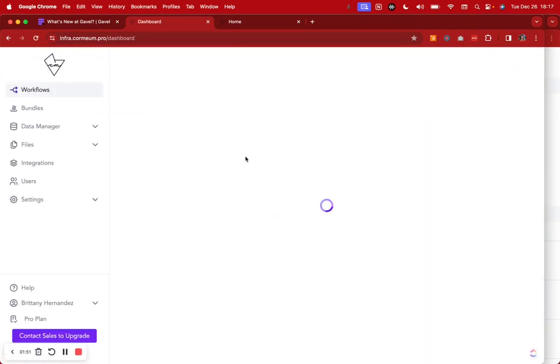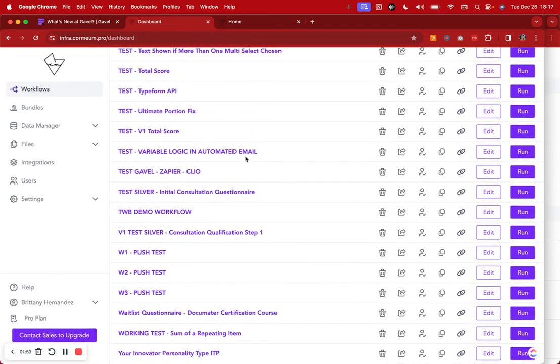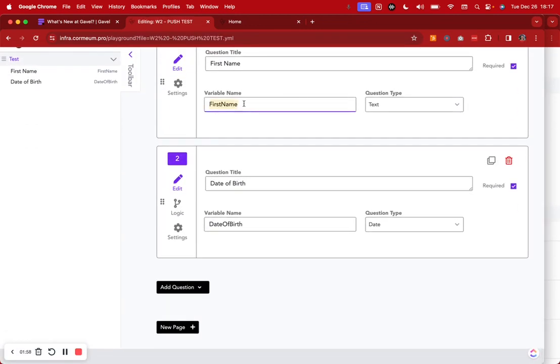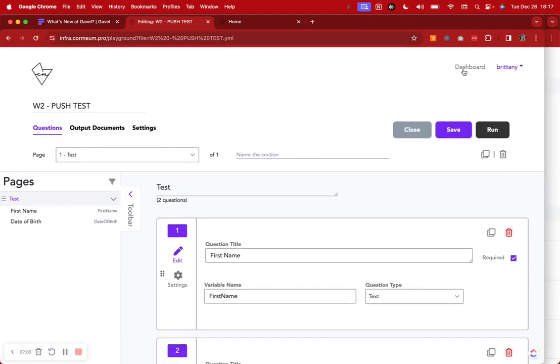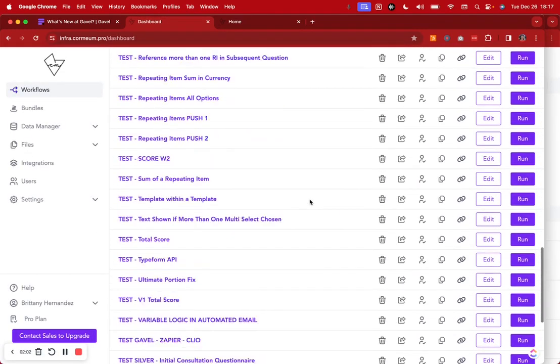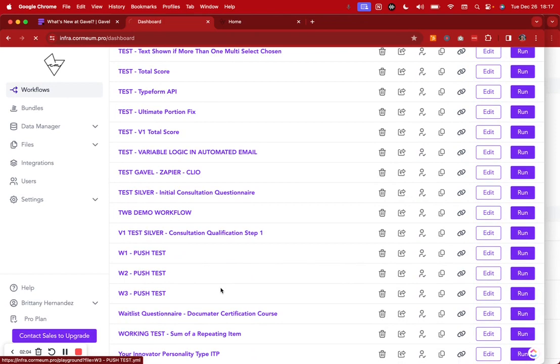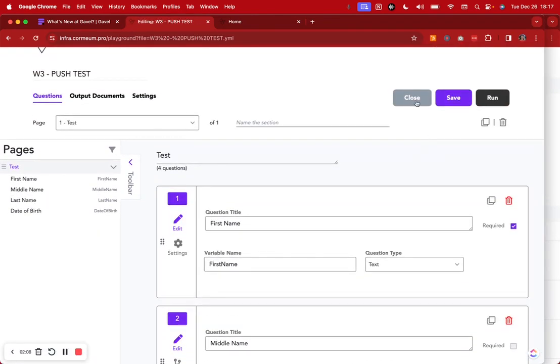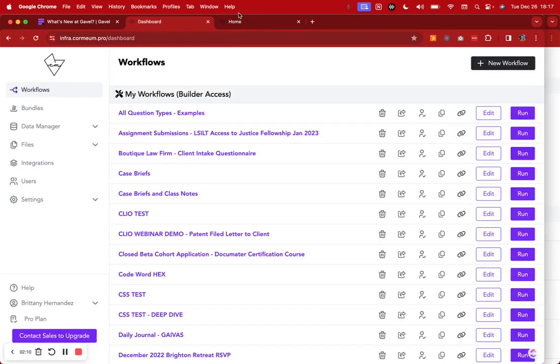And then in workflow 2, I have just the first name, but I ask for the date of birth. So same variable here, but a new question here. And then in the last workflow, workflow 3, I ask all of the questions with the same variables underneath to demonstrate this particular type of flow for data persistence where you can go from one to the other.